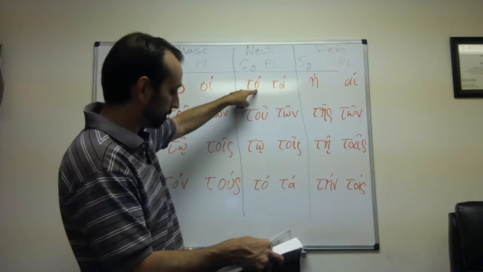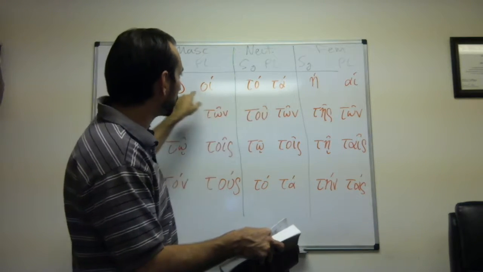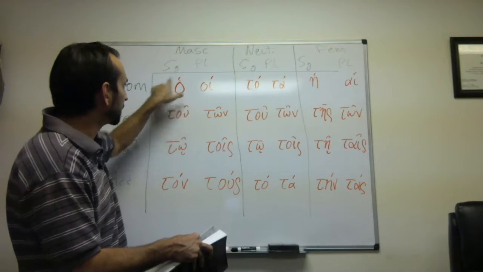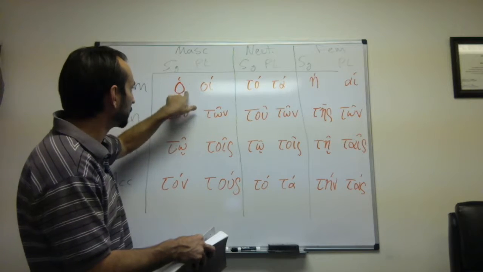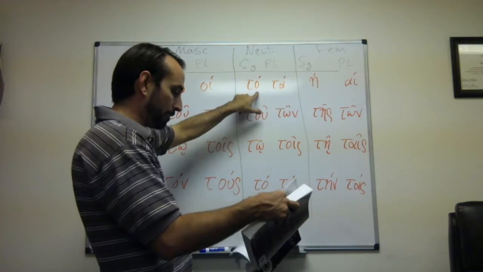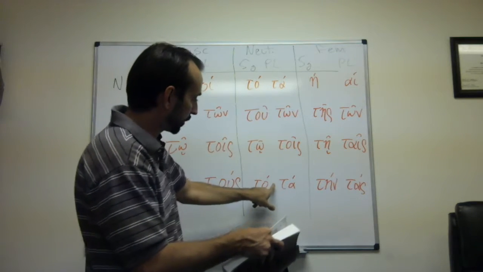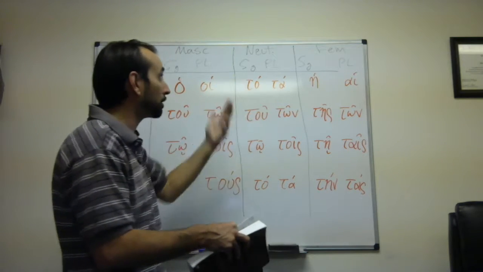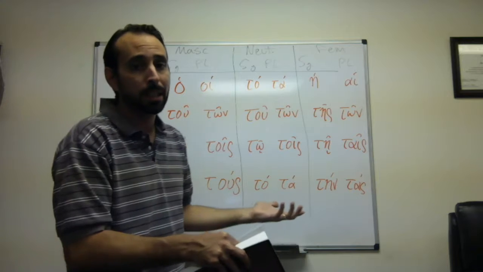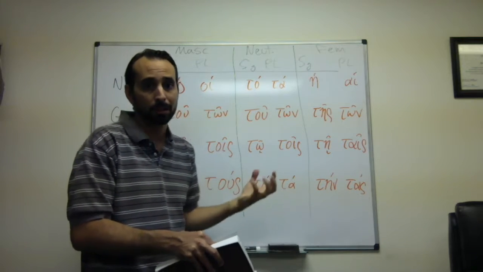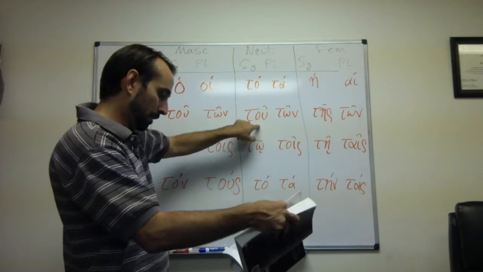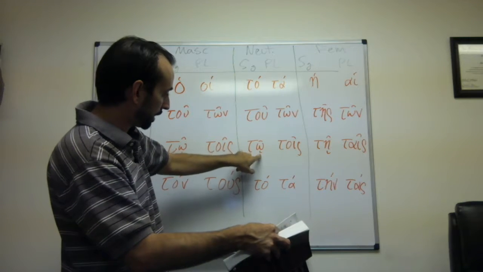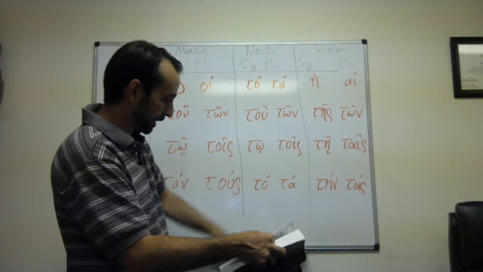Notice you got it here, except for the nu drops. The only one that's going to have variation in the entire article system mostly is this nominative masculine. You don't have a sigma, and this one you don't have the nu, and it's going to follow down here. No nu here, no nu here. But if I see a tau omicron, I know I've got a neuter singular nominative article. Okay, but look at the rest. Compare it to that chart on page 46. The upsilon, the omega iota, and then of course you drop the nu here.